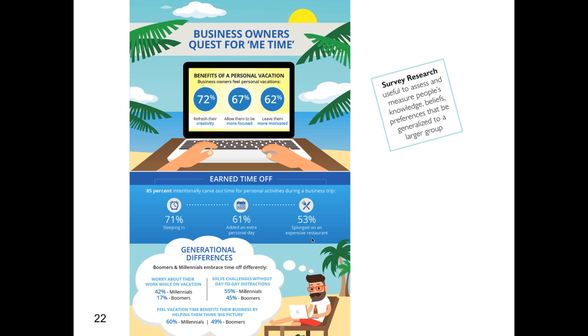So behavioral data and what people say they do are not really the same thing. If you could track what people actually do, watch them all day long or every day and make click points about where they actually go and what they actually do, that would be behavioral data. But this is based on asking them what they do. So they're self-reporting. So that's still survey research. And this is how they feel about time off between millennials and baby boomers. So, again, pretty easy to assess. This came from survey research.